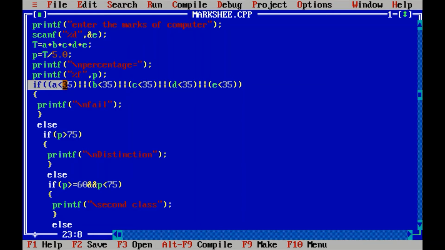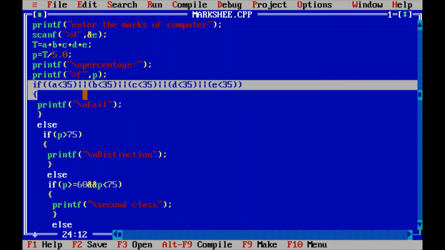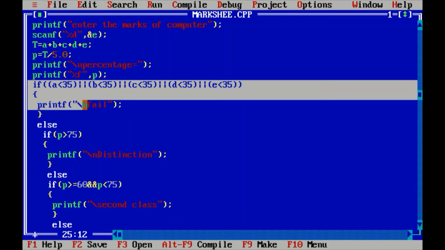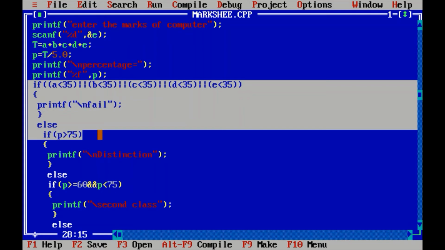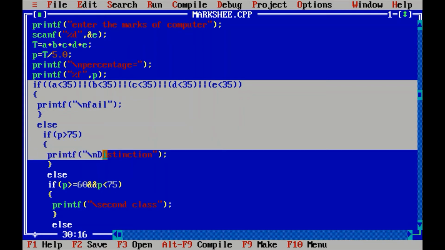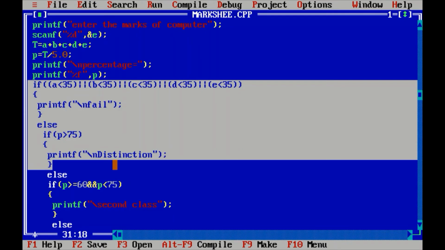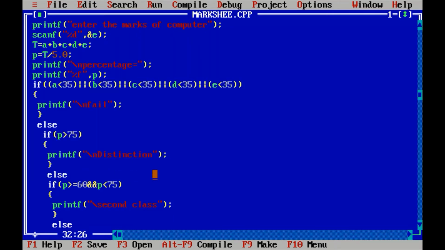You know how to write an if statement: if, the condition inside the bracket, then inside its opening and closing curly braces we write some printf statement, such as that it is failed, and then else, and then again if with a condition, opening curly brace, closing curly brace, with a printf statement inside, then again the else word. We have to use only the else word. Here I have just written else. Then again in the next line I have written if, and inside the bracket p is greater than 75, and then an opening curly brace and then a closing curly brace.